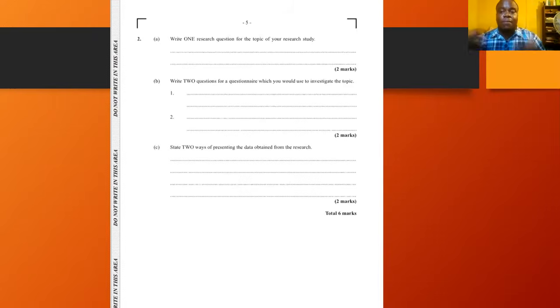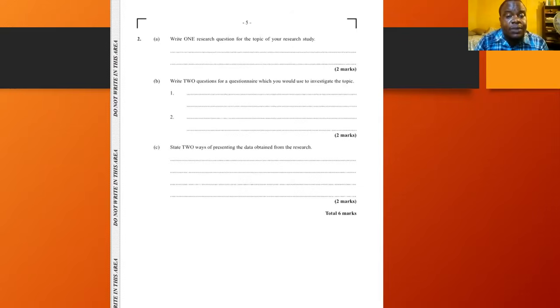Remember some of the questions that I put forward earlier: the age of the individuals, their levels of education, what are the causes for the levels of unemployment among the youth, how does unemployment affect them, how does unemployment affect their families, how does unemployment affect the community, right? What are the solutions that they, as the unemployed person, think can be put in place to reduce the high levels of unemployment, what they think the government can do to reduce the high levels of unemployment. Those are some of the possible questions that can be put forward as well.